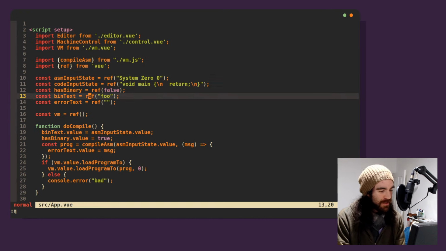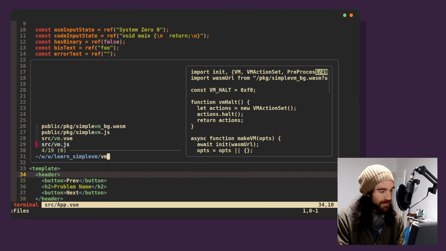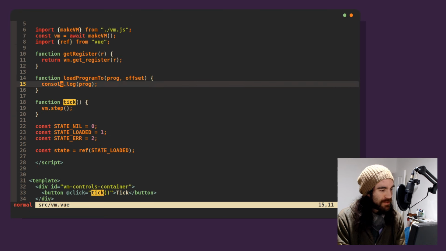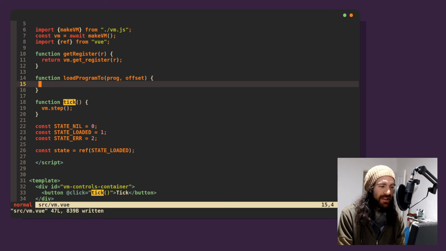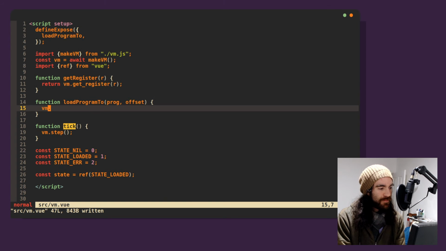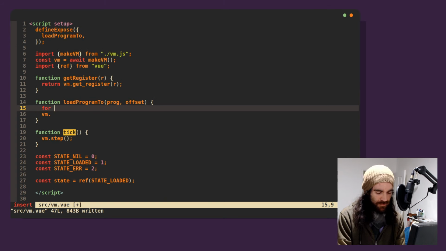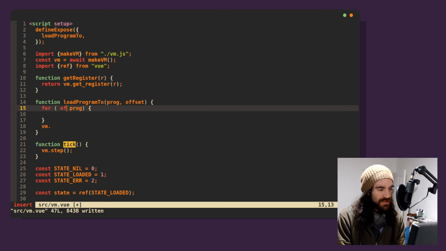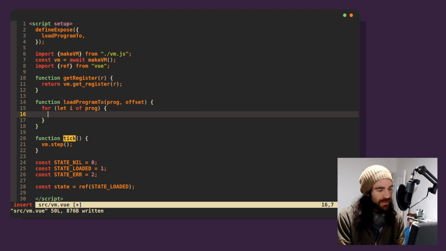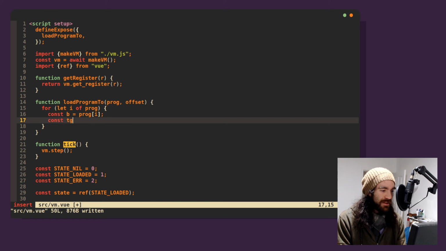Oh yeah, I didn't actually load it anywhere, did I? Load program 2 doesn't do anything. It just prints the program out. So I need to say vm dot, hold on. So let's iterate over, for let i of progs, every index in the program. We'll get the byte at that index of the program. We'll make a target address, which is going to be i plus whatever offset we're loading into.